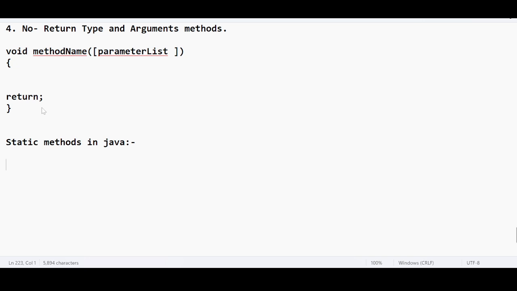A static method is a kind of method which is a part of the class.